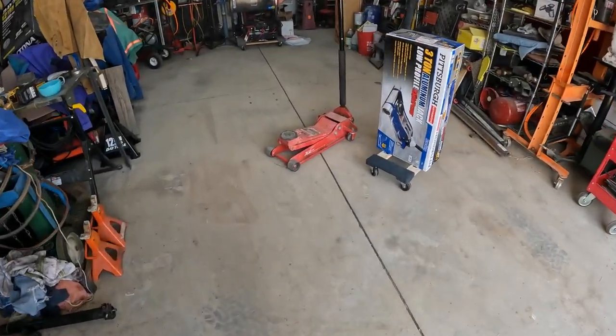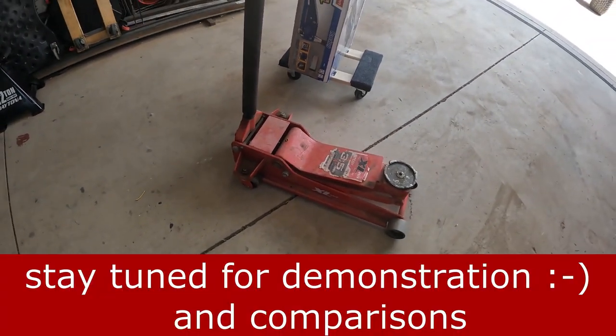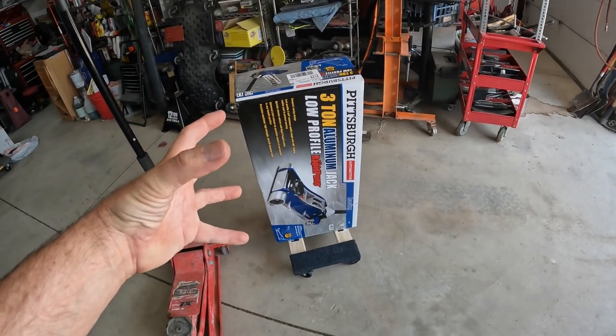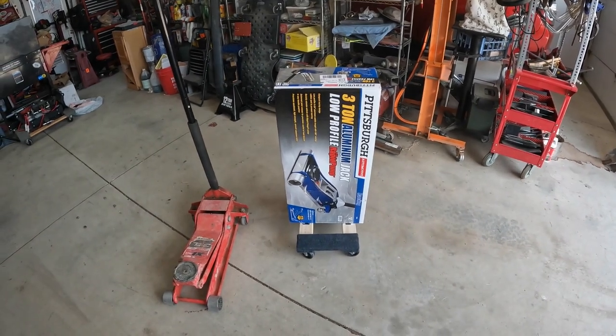And so this jack I've dragged all over around my driveway where there's no pavement, and you just end up dragging it through there, and it's heavy. So this aluminum will definitely be lighter, but I want to fit some big wheels on it, hopefully make it roll better around the property. That's the goal. All right, enough talking, let's get started.